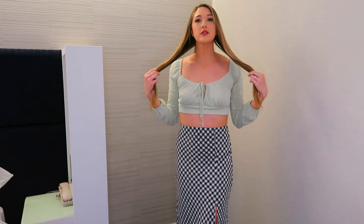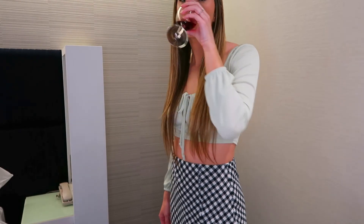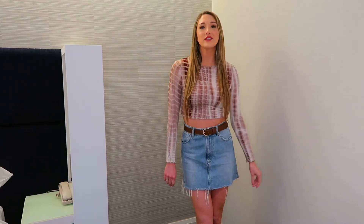I actually had another shirt I was thinking about wearing with this, so let me show you real quick — it's another older piece but Shein has everything so you can find something very similar. This is another option you could wear with this skirt — I think I actually like this shirt a lot better. Just so many cute options with a skirt like this. This is another fun flirty outfit and a nice basic denim skirt can go with so many outfits.